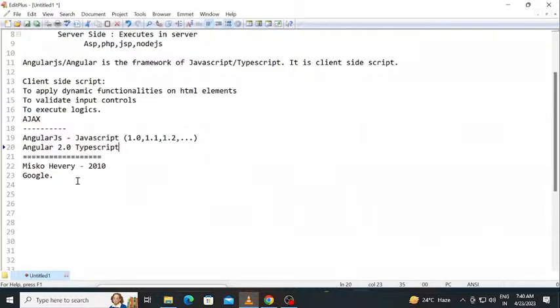Like that, we have different types of advantages. I will discuss those concepts later. Anyhow, this is the brief idea about AngularJS and Angular. Is it clear? It is completely client-side script. To work with client-side functionalities, we are using Angular. So this is the history of Angular.